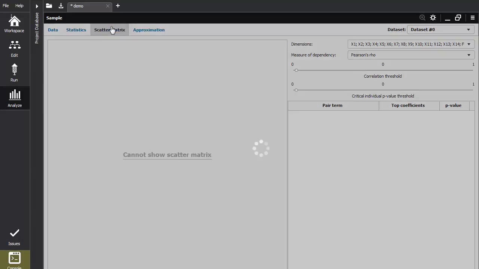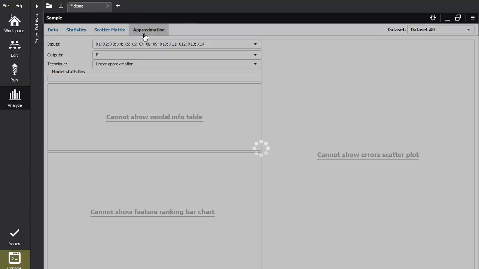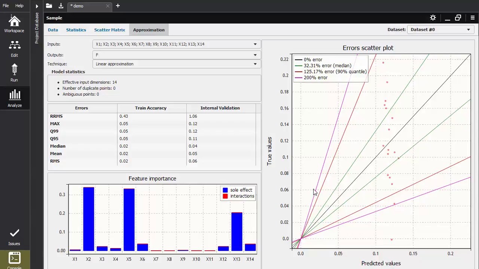The third one, Scatter Matrix, allows you to check various correlations you have in your data. And the last one, called Approximation, allows you to see if one of the dimensions you loaded is actually a function of others.